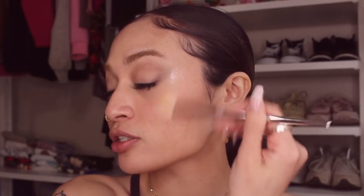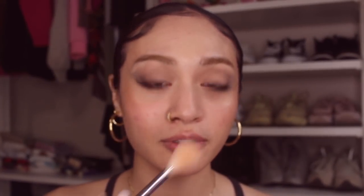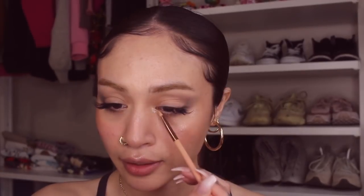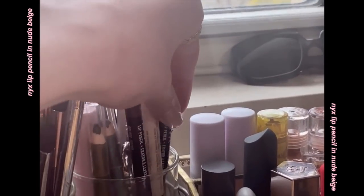Everything goes up and it's just so sparkly. A lot of people ask me how I get this glow — these two products are what I use. Then I put it on the nose, cupid's bow, and the inner corner. A lot of people always ask what's in my inner corner — it's this. I never feel like products are a necessity but this product is a necessity to me. I use it every single time. The glow is unreal.